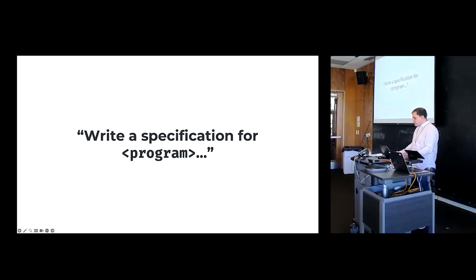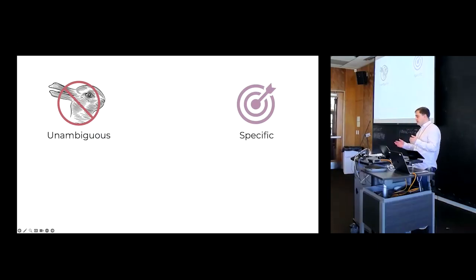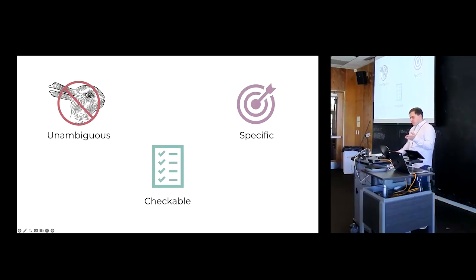In particular, we expected our study participants to attempt specifications that were unambiguous, so their correctness should be a matter of some objective rules, not human judgment. They should be specific, which means the specification should give as much detail as possible about correctness. And finally, they should be checkable. We should be able to write a program, or indeed we should be given a program, that ensures the specification actually holds on the program. And I hope you can see why we like these properties. Given an unambiguous, specific, and checkable specification, we can easily learn a lot about whether a particular program does what we're expecting.